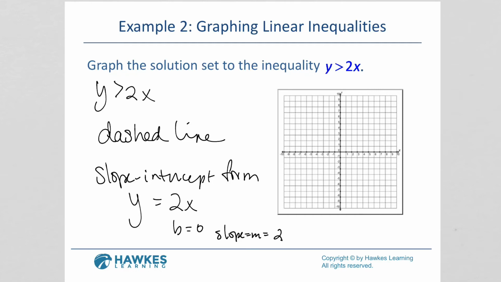So that tells me I cross the y-axis at 0. And I'm going to go up 2 and over 1, up 2 over 1, up 2 over 1, and then down 2 over 1, down 2 over 1, and so on. It makes it a little bit easier for me to do a dashed line if I draw the whole thing. As you can tell, I'm not the best at drawing these lines solid and dashed.